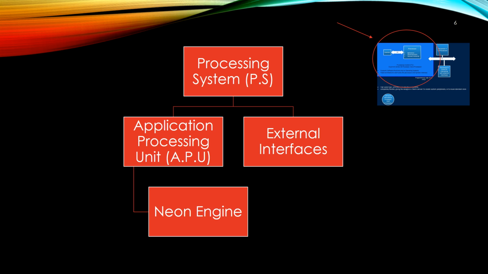Earlier, we briefly introduced the Zynq device as a combination of an ARM A9 processor and the Xilinx FPGA at a simplified high-level view. Now it is important to note that the PS does not consist only of the ARM processor, but also a set of associated processing resources forming an application processing unit, A.P.U, which consists of peripheral interfaces, cache memory, memory interfaces, interconnect, and clock generation circuitry. So let's start with the A.P.U.